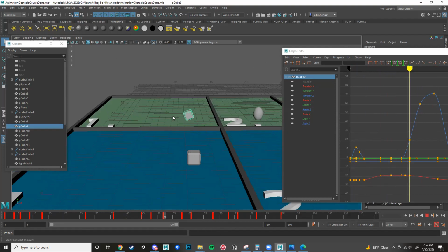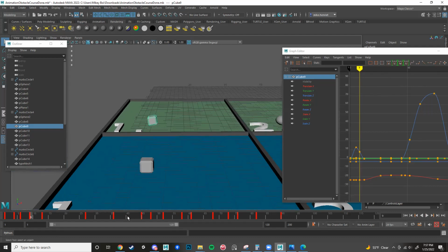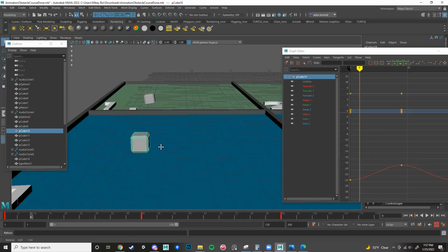So do whatever you want for this one. Doesn't have to be exactly how I did it, but just give it a nice breakdown in here, right? We have an A to B pose. Give it a nice breakdown in there, right? And you'll notice that my cube has a lot of breakdowns, right? Because I added one pose and I was like, hey, it needs to break down a little bit better there, you know? It needs to get a little bit better.